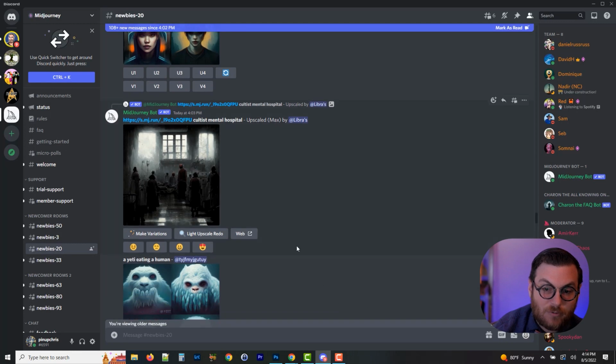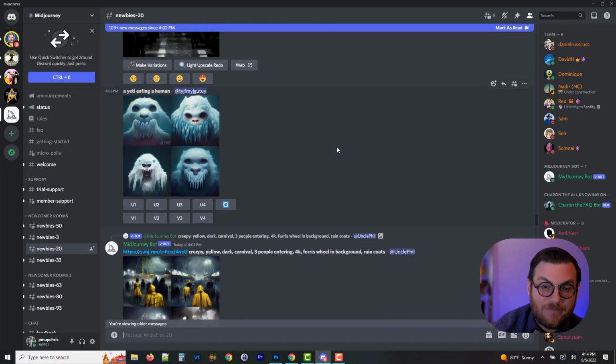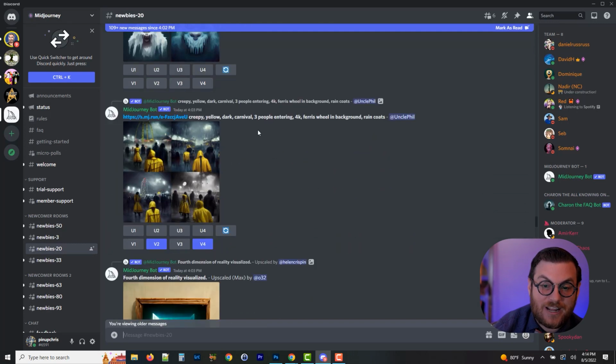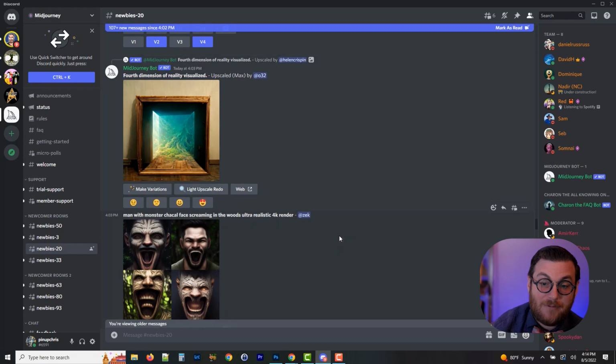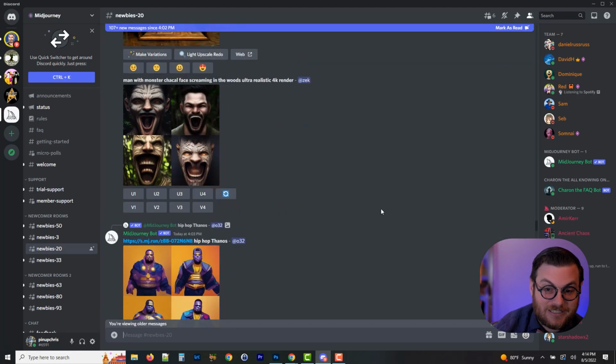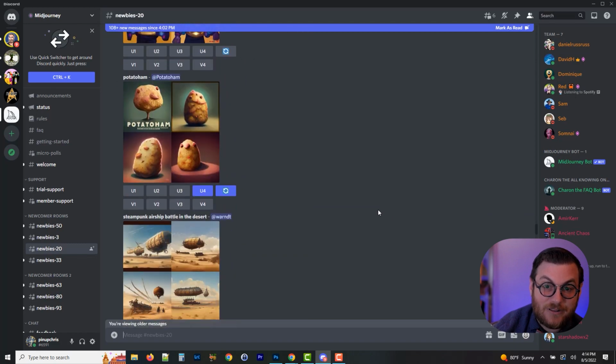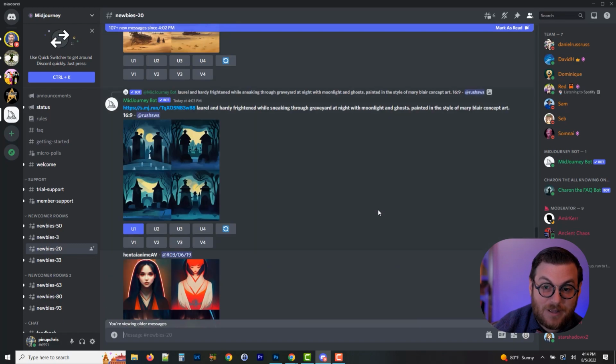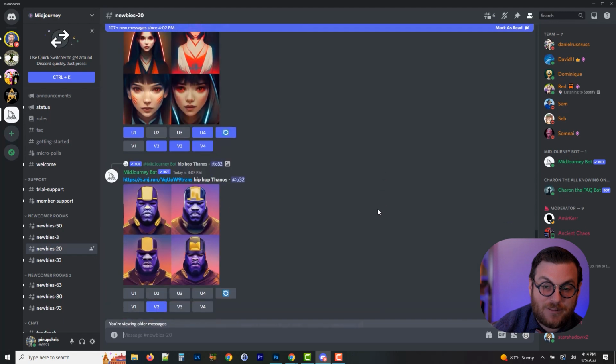So this room is where you're going to be hanging out when you very, very first get started, and it'll allow you to do it along with everybody else that's in here. Now, it does get a little bit chaotic in here because it's not just you that's creating images, but it's everybody else that's in this room. So look at this, 107 have been created here in just the last couple of minutes. So there's a lot of stuff in this room, but it's where we can play with our free trial at.